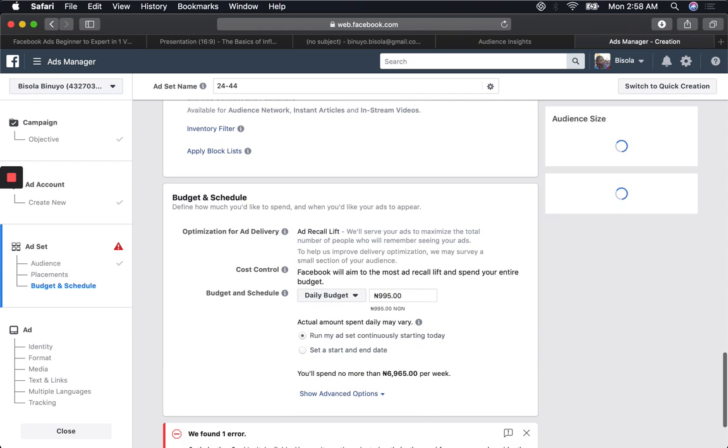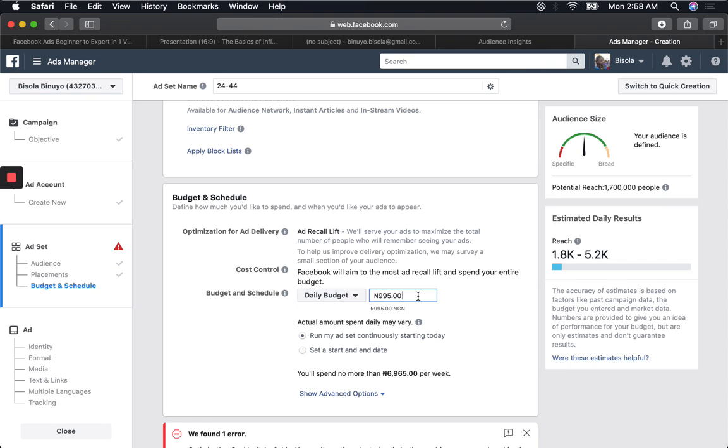Right, then you come to budget and schedule. How much do you want to spend? The thing is, you have to spend money to make money. If your budget is $1, you can spend $1 just to test the audience to see if people are saying, how much is it. So here is my hack. I measure my ad success based on how many enquiries I get. Enquiries in sales are called leads. When people begin to make enquiries, saying how much is it, and do you have this in black, it means that you've done something well.